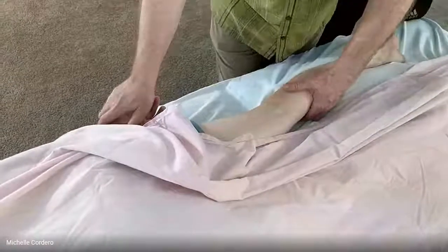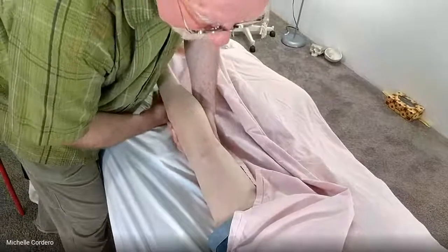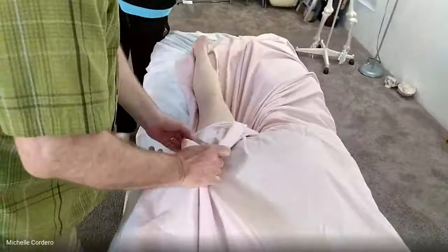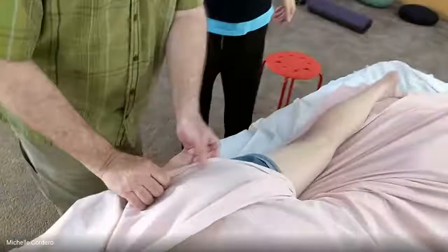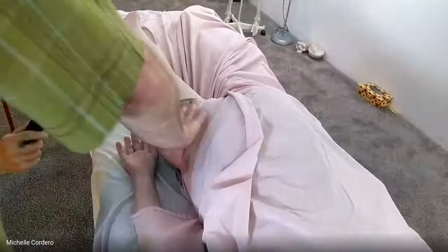Then I'm paying attention to where that hand is so I don't run into it. And I'm just going to get under the top of the shin and pick it up maybe an inch, grab the edge of that sheet down by the ankle, pull it up and through, and I'm going to wind up kind of up above the pelvis, right around the waistline. Then if I take this and kind of unbunch it, because sheets can be kind of bunchy, and pull that up and tuck it, then I've got a nice open leg with a little bit of glute to come through. If I were going to do a lot of work up here, I could take this up a little higher and kind of turn it under like that, and it'll give me all of the glute and hip to work with.